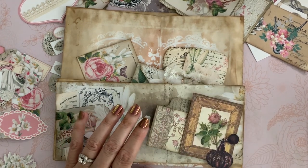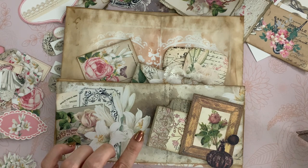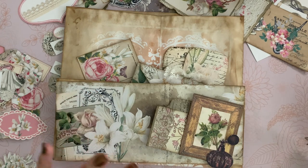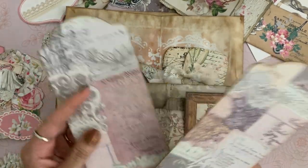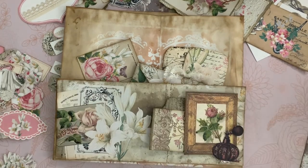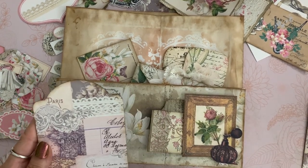Need laces. And then, who was I watching? I saw Yvonne Preston. She made a tag book made out of envelopes. And I really liked it. It was really pretty. And she said she got her inspiration from Ruby and Pearl. So I went over to Ruby and Pearl's. I don't know why I'm missing all these videos, but I just must be in my own little world. And so I was super inspired by her tag book, and she shows how to do it. So I think I'm going to make one myself.